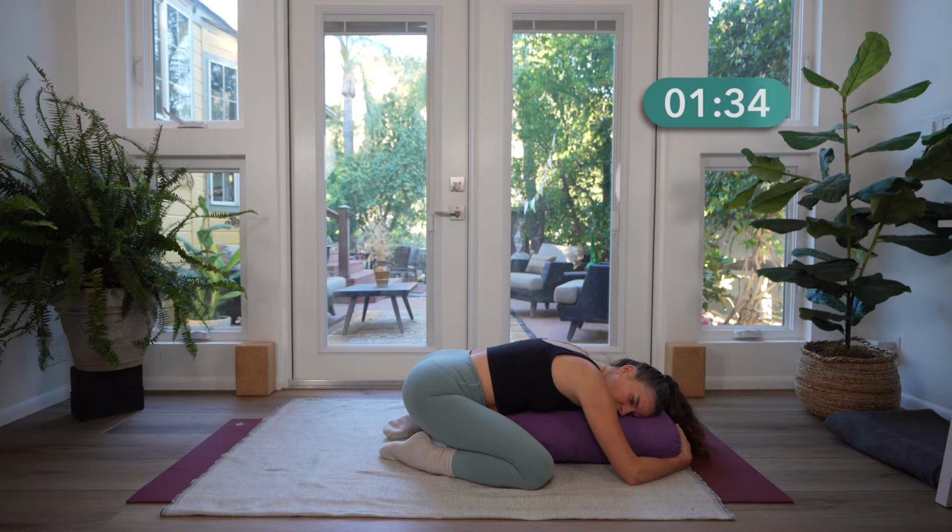And with your next inhale, can you inhale right into this support of the bolster? And exhale, soften into it a little bit more deeply. Giving yourself time and space now to arrive. Sensing your nervous system beginning to calm down. And sensing your breath beginning to regulate. Nothing that you need to make happen here, just allowing it to happen.